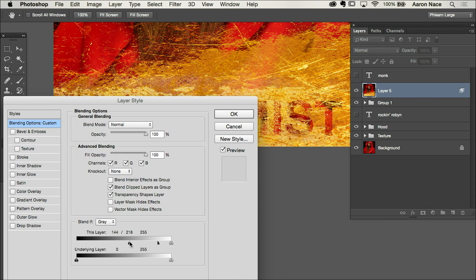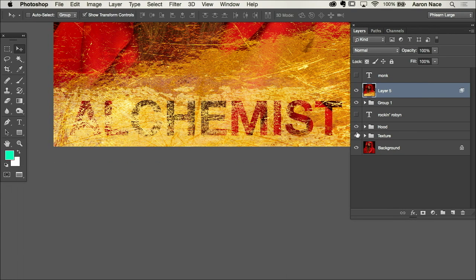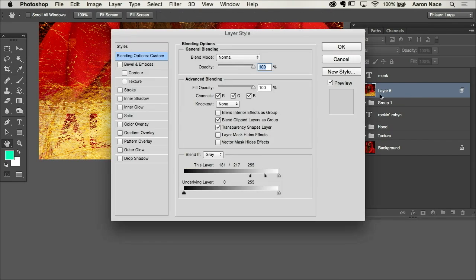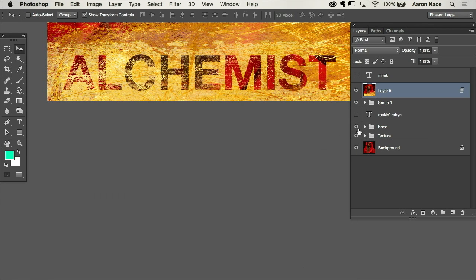And get something that looks kind of like gold flakes right on top of there. Yeah, that's pretty cool. And you know what? Because Blend If is image wide, I can't just blend if this part of the image. So if, for instance, I really like where these sliders are at for half of the image, but it's too much over there, I can just duplicate this layer and I can have two different versions.